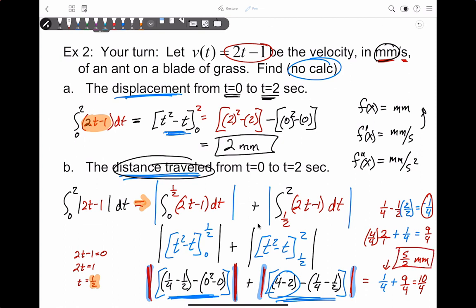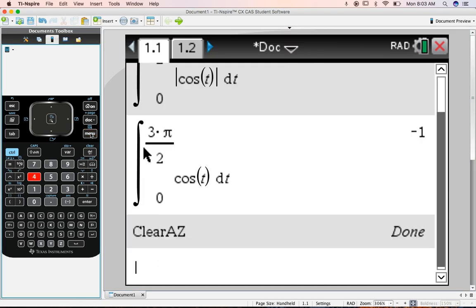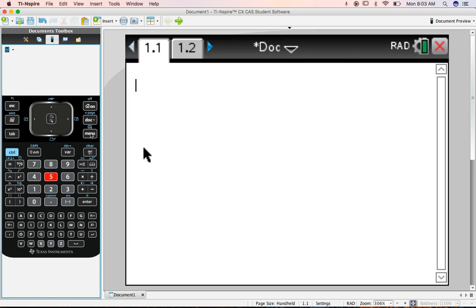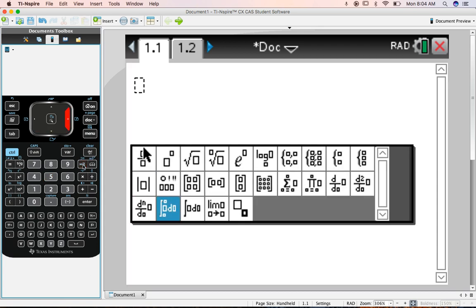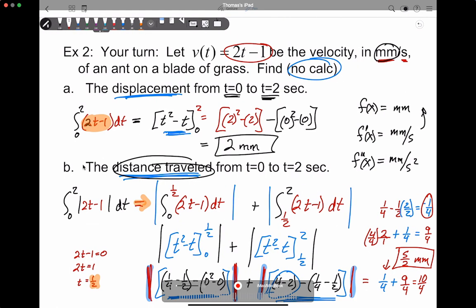Okay, so let's go ahead and plug this into the calculator just for practice and to check. Let's do menu 1/4 to clear any storage in case we've stored something, and menu 1/5. Those are good habits to get into right now with the way you're using the calculator with these concepts. So we have the integral from 0 to 2 of 2t minus 1 with respect to t. And our first answer was 2, which is what we got over here with 2 millimeters.